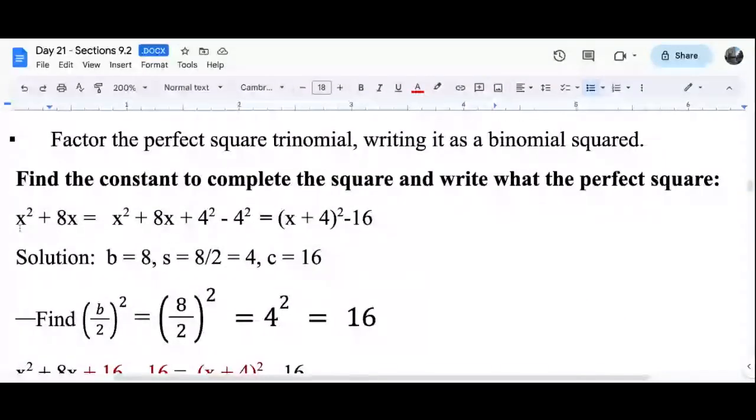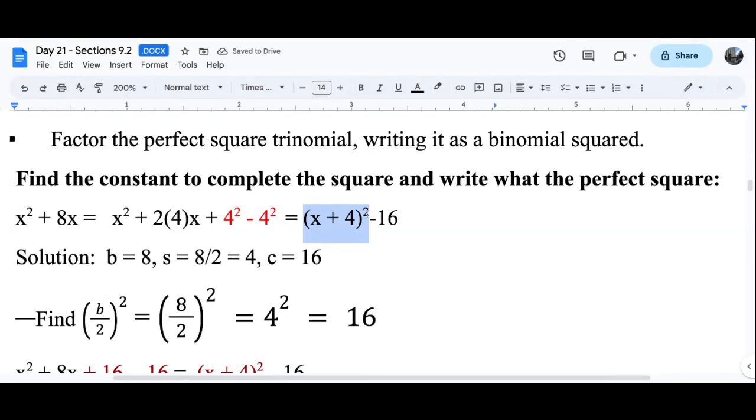Let's see some examples. We have x squared plus ax. So a divided by 2, that's 4. So we want to add 4 squared, subtract 4 squared. In this case, we just add 0 to the expression, so we didn't change anything. Now, this x squared plus ax plus 4 squared, so a is 2 times 4 times x. Right, so that changes to be (x plus 4) squared minus 4 squared, which is 16. Does anyone have any questions? So this is the process of completing the square.